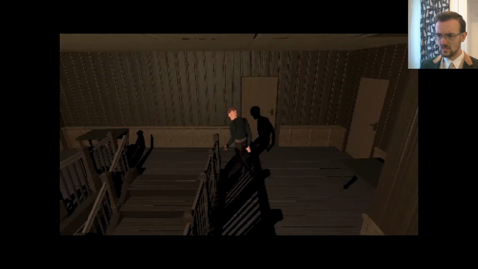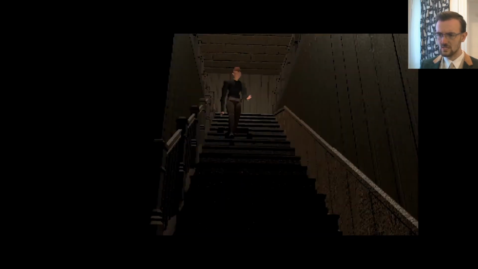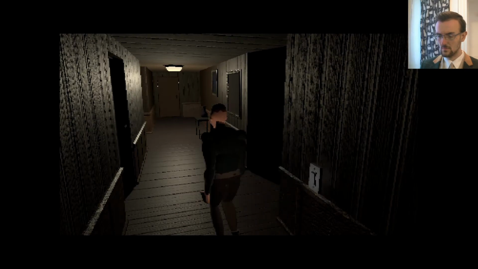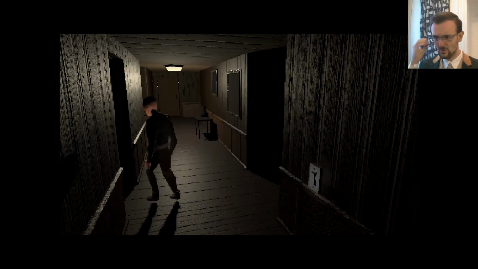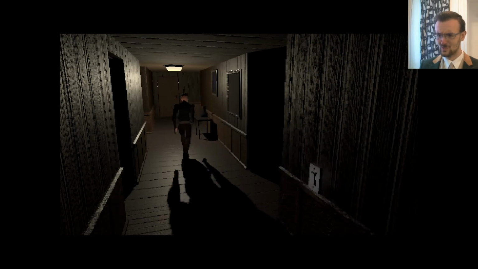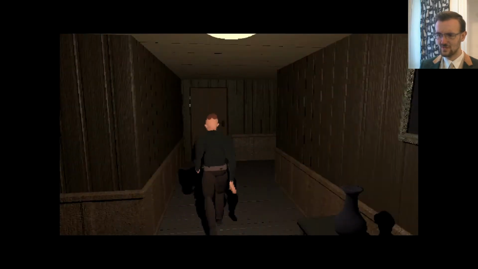Okay then, let's head back downstairs and see if there's anywhere else we can explore down here. Goodness. No jump scares yet. I don't even know if this is actually meant to be a horror game or whether it's meant to be something else entirely. I don't know where the light switch is either, so I'm going to leave that room be for the time being.